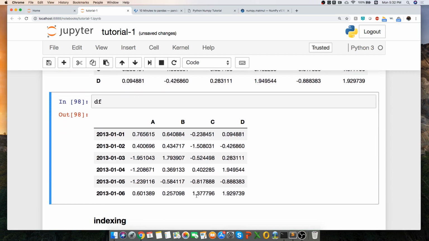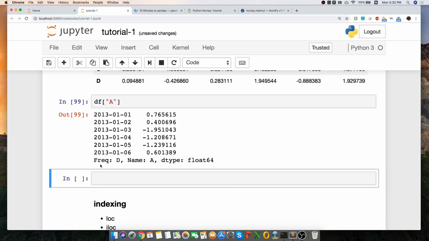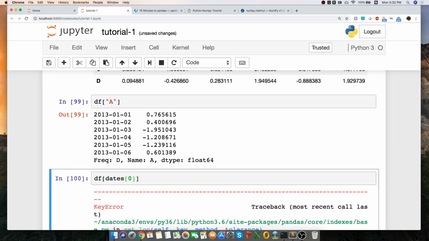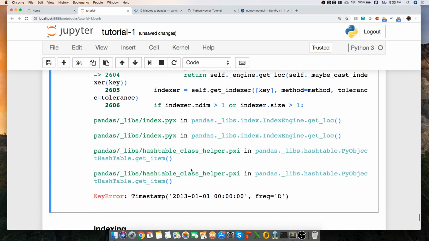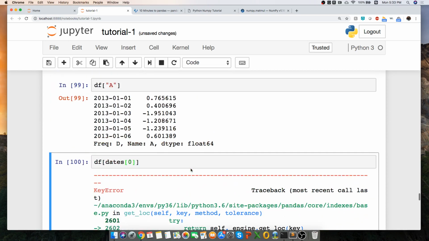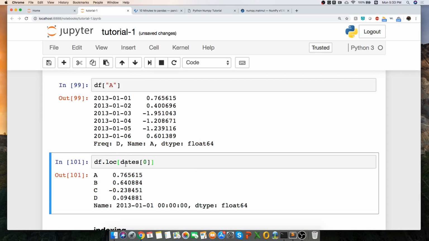So these are the numbers, and if you do df.A, it will give you a column. But if you do df dates 0, it will give you an error because this thing doesn't exist in the columns. But if you do .loc, then it knows that you're trying to query a row.